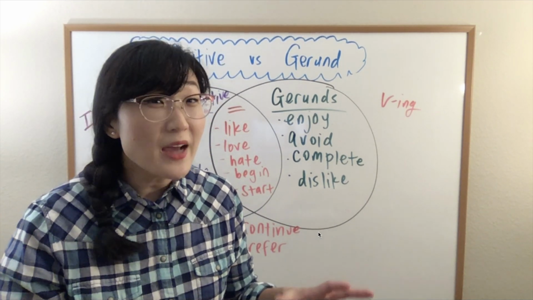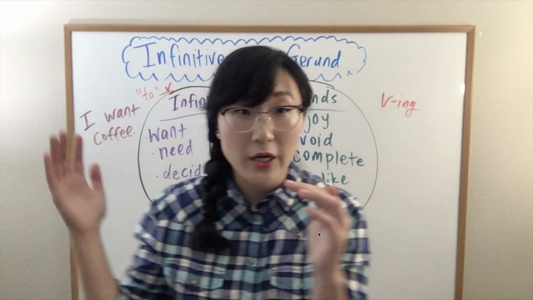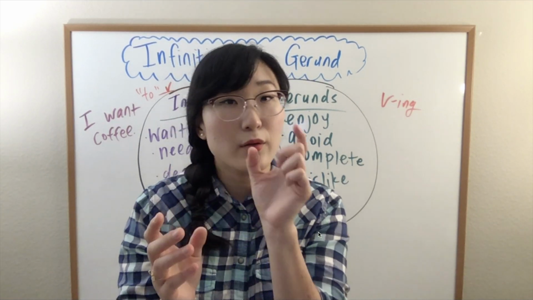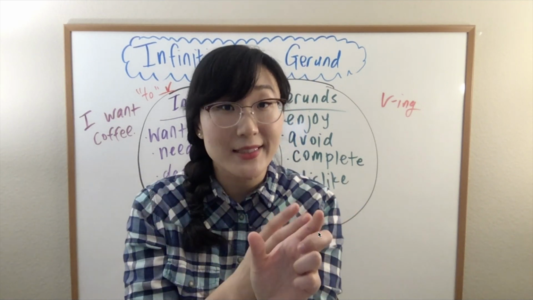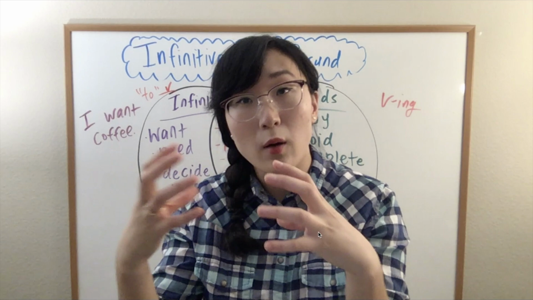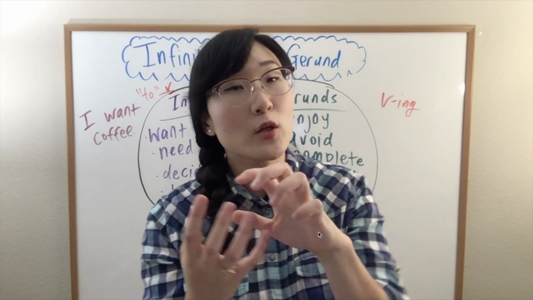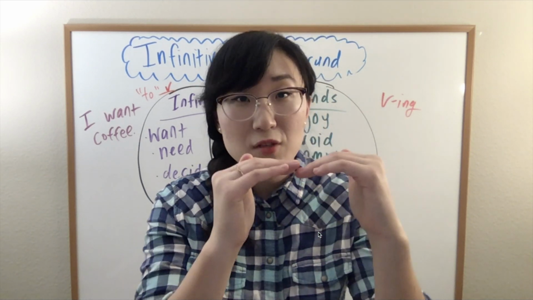So to gradually introduce the idea, all I want you to think about for the gerund and the infinitive is that there's two ways to add another verb or a verbal noun to your sentence, to your idea, right? As we gradually build more complex sentences and ideas, it's going to get a little bit more challenging. But we're starting off small right now.